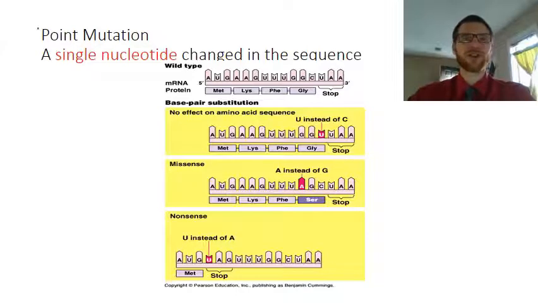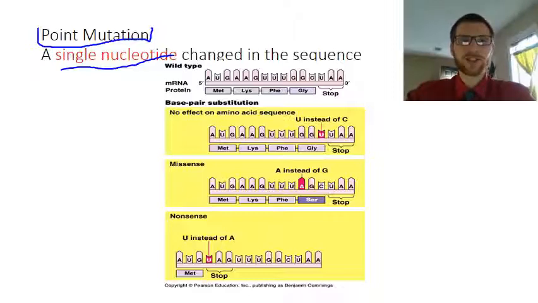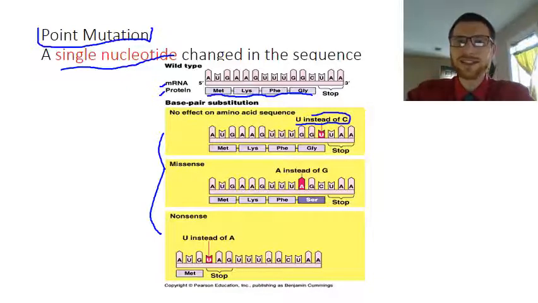The first one we're going to talk about is a point mutation, which just means that a single nucleotide is changed in a sequence. And then this can have drastic differences in impact. So if we see here, we've got our initial mRNA sequence, our initial protein. This is what it should look like. However, there can be a couple different kinds of mutations down below. So the first point mutation, where just a single letter is changed, is called a silent mutation. So a U instead of a C is put in this spot, but it's called silent because the protein sequence does not change. There's no impact.